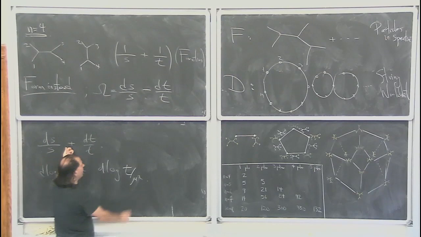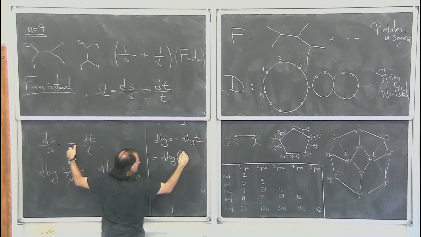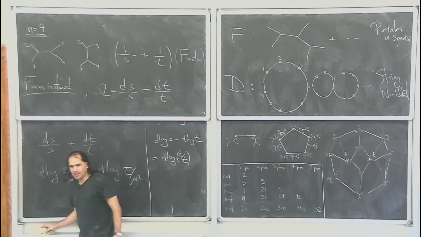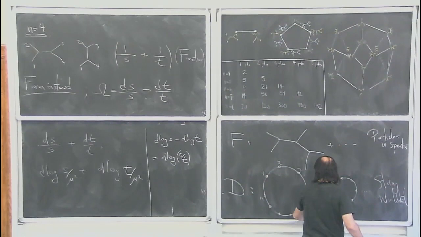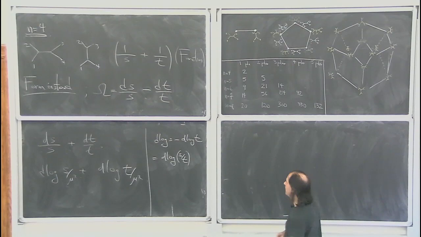But if I put a minus sign, if I put d log s minus d log t, well, this is just d log of s over t. And that's only a function of s over t. Okay? We can actually say this a little bit more invariantly, sort of heavy-handedly in this case, that I have a form and I want it to be defined, since I want it to be only a function of the ratios, I want it to be so-called projectively invariant.